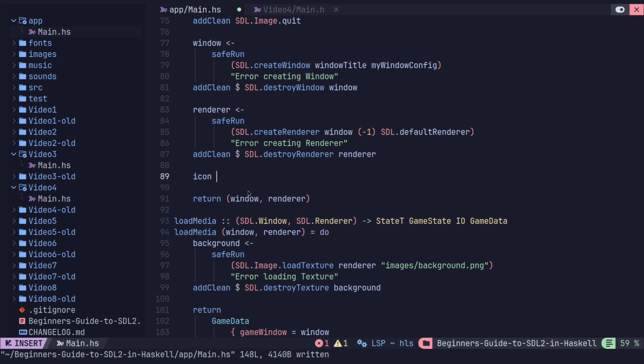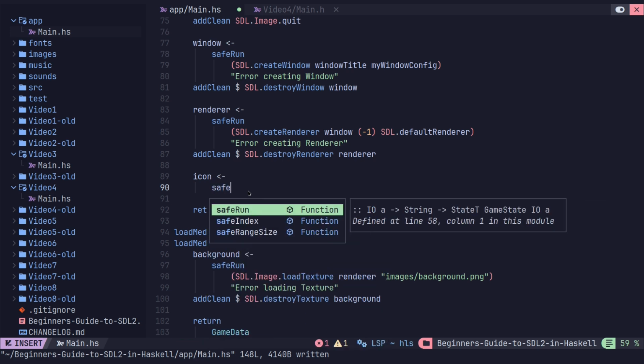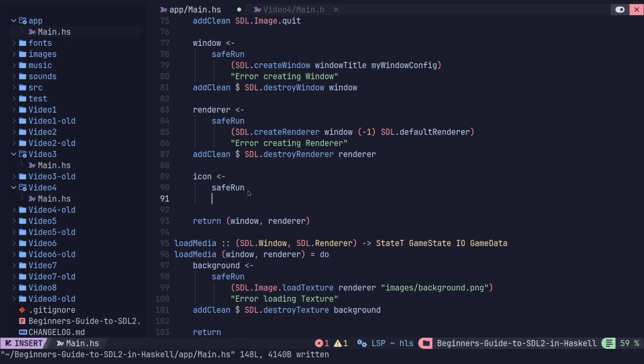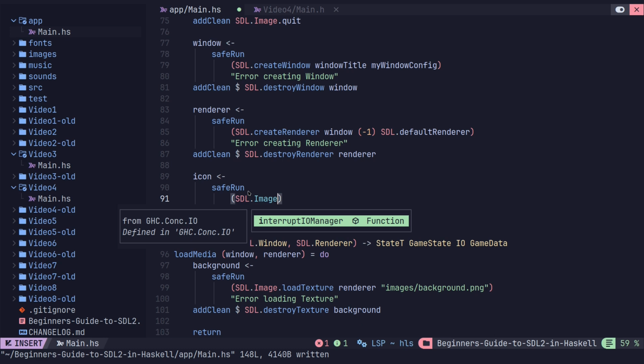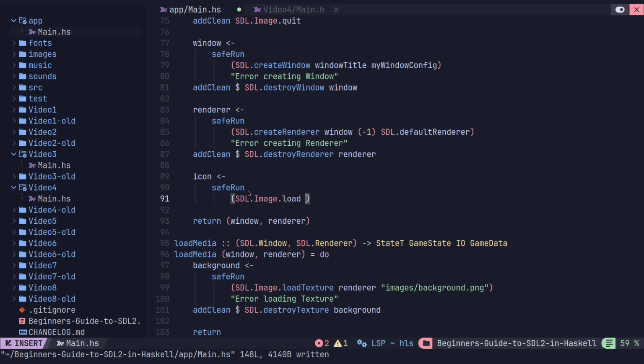So this is just going to be of type SDL surface, this icon. And then we're going to use the safe run that we created, because this could fail. And what we want to do is SDL image load. It's not a load texture, it's just a load.